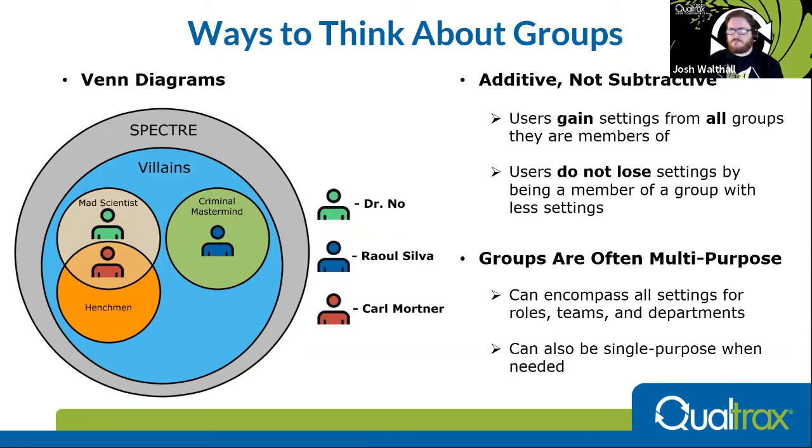Now, that being said, single-purpose groups can also be useful when situations call for it. One example of this is maybe a special duties group, which grants the ability to launch a workflow specific to a special duty that one or more users have, but that maybe isn't a core part of any one job role. You might make a group whose sole purpose is to manage that. But I would say that that is the exception rather than the rule. Whenever you can, it's best to make groups multi-purpose because it helps you out with multiple things at once. But don't be afraid to make single-purpose groups as needed.